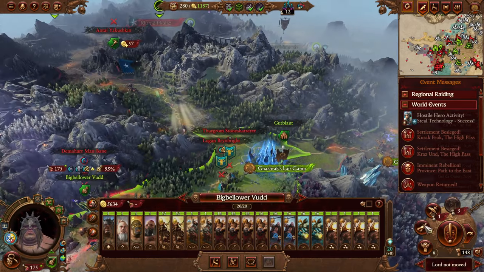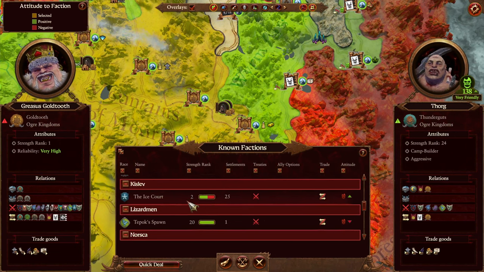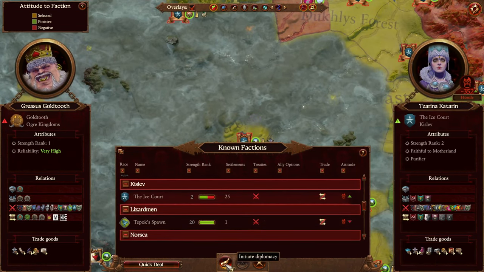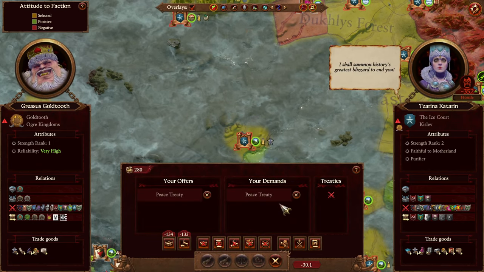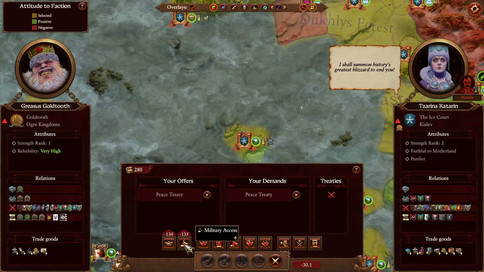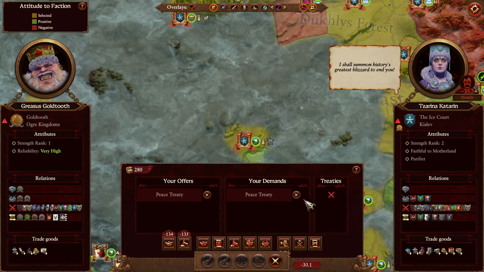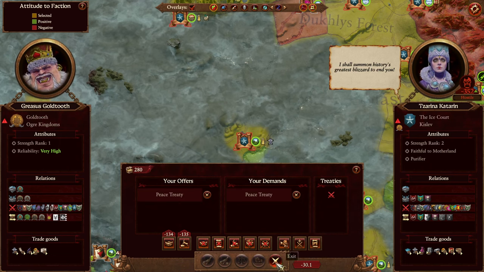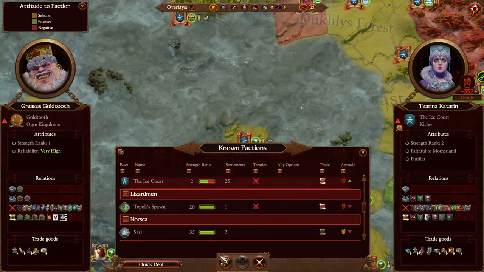They are pulling back. I'm gonna try, where's Kislev, the Ice Court? I shall summon his blizzard to end you. Let's see, peace treaty. Minus 30. Okay. So that's not happening. That is not happening. Fortunately.